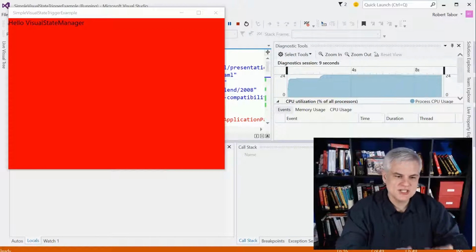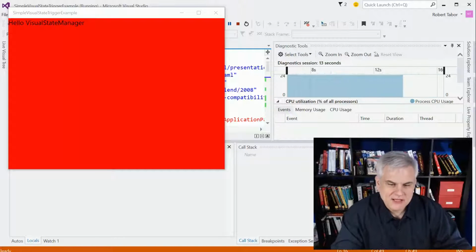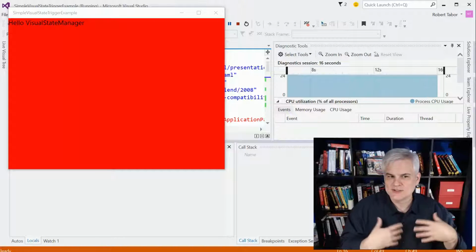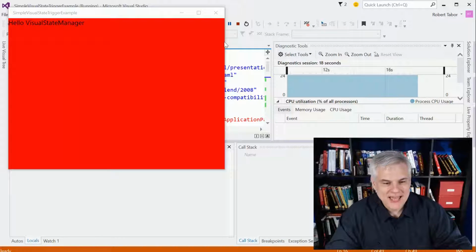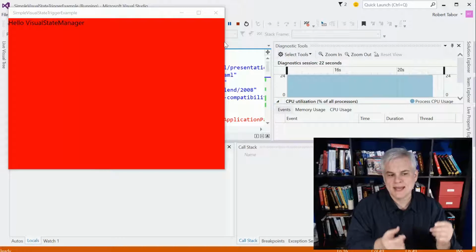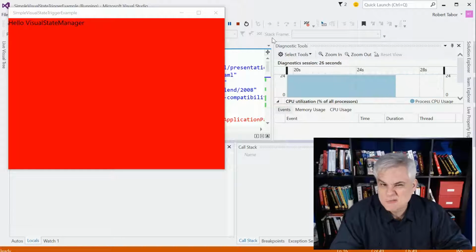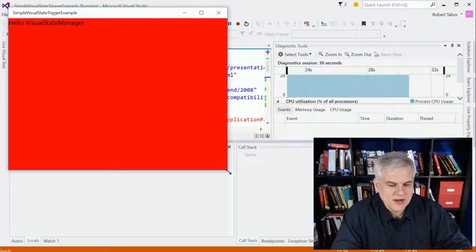www.learnvisualstudio.net, and I want you to take a look on screen right now because I wanted to illustrate an idea. It's easier to show you than explain it. Here I have a simple application with a grid. I set the grid's background to red, and I have a simple text block with a 16-point, 18-point font there. And so watch what happens whenever I resize this.